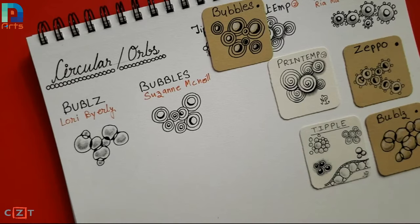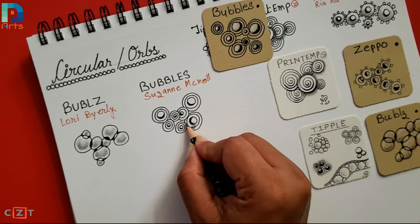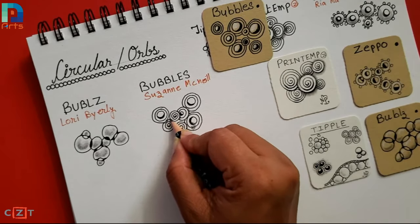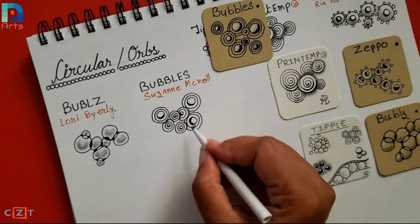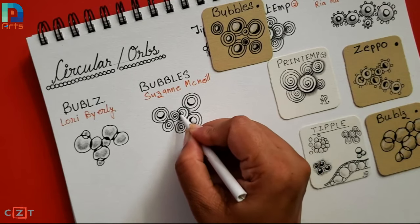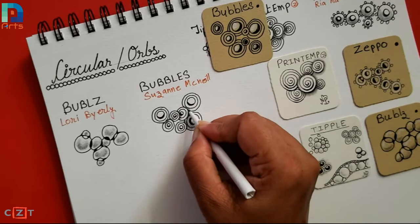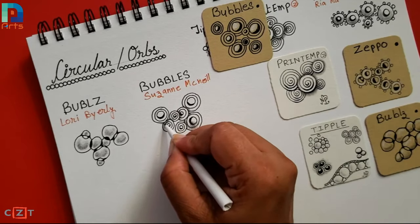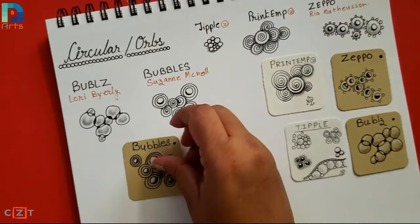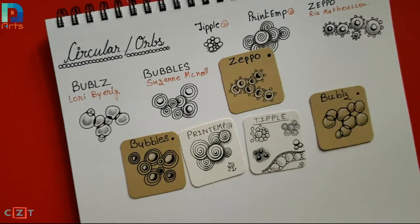So it's always a nice idea to keep all the circular shape tangles together in our journal. That is the whole purpose of making that category separately. So this category is based on the shape. If you have seen my category video, I divided all the tangles based on four main aspects: on the difficulty level, on the shapes, on their usability, and what is the fourth? On their style, yes. So this one basically goes on the shape because they all are circular.